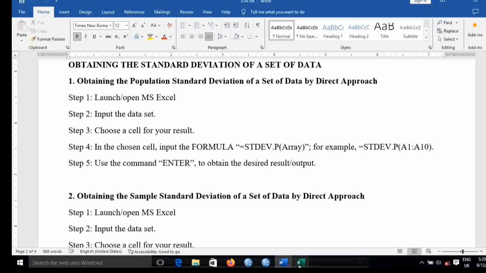of that variance. However, in Microsoft Excel, please take note, you can go directly into getting your population standard deviation by using the formula STDEV.P. You can also use the method of taking the square root of the variance you obtained earlier on. So let's see how that is done. Quickly, let's move over to Excel.